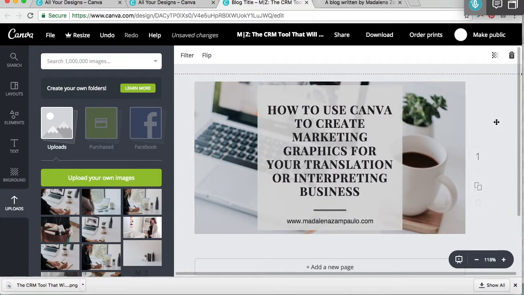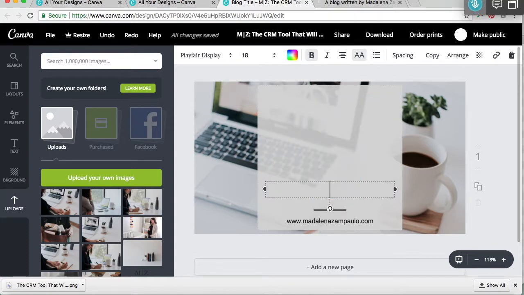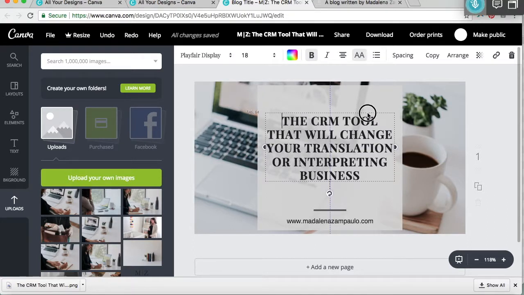Okay, so what I'm going to do is, this is the wrong title for this upcoming blog post, right? So I'm just going to backspace that and paste in the new one right there. And you can see it's a shorter title than the last one was, so it has moved the box down. All I have to do is rearrange that.